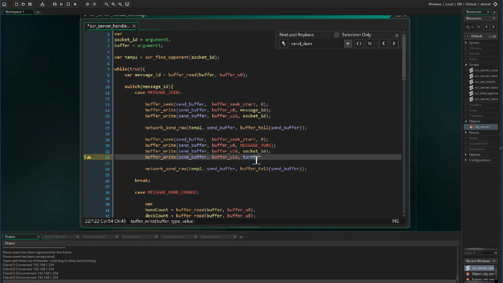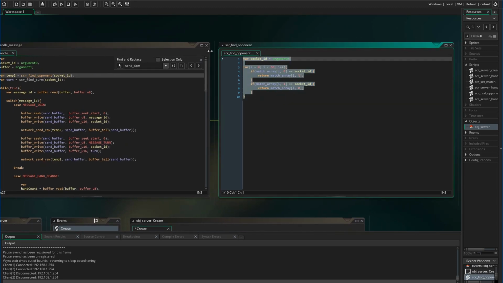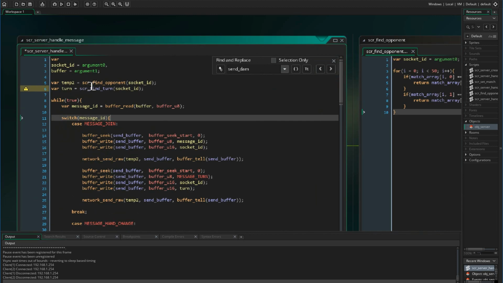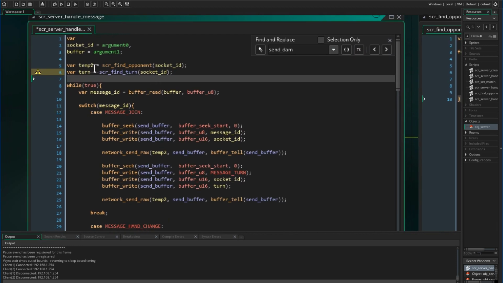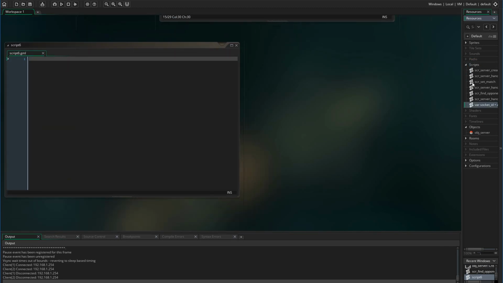But now we need to initialize this turn variable. And we're going to create it as a local variable. And we're going to set that equal to a script called script find turn. And we're going to pass it one value called socket ID. Now, this script is going to be almost identical to the script find opponent we have. So I'm going to create this script and we're going to call it script find turn.